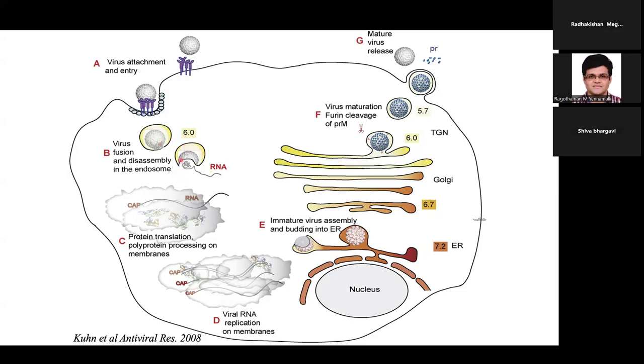And what you see here is the fusion. So the viral proteins and the viral membrane, this is the RNA virus. It has a membrane around it, which is not shown here, but I'll show in the subsequent slides. So that viral membrane is also a lipid bilayer, and this endosome is also made up of a lipid bilayer. So those two lipid bilayers will fuse. And when it fuses, automatically now the viral content can be released into the host cell.